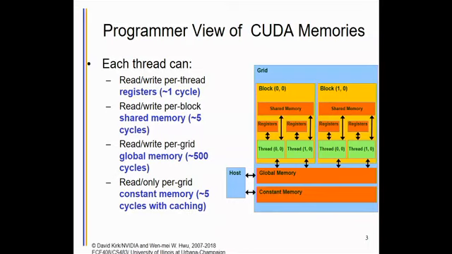And so every thread in this architecture can read and write per-thread registers. If you generated thousands of threads, every thread will have its own stash of registers. The thread can read and write its own registers. The threads cannot read each other's registers. That's why it's called per-thread registers. How many registers are there? Tens of thousands in each SM.